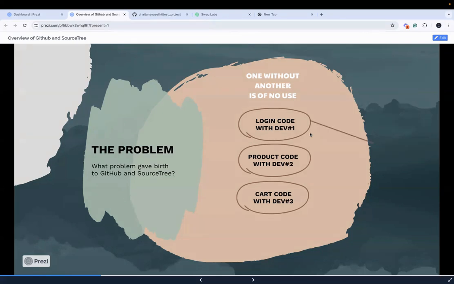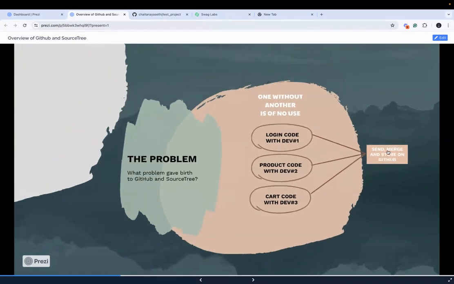So when you basically merge these 3 pieces of code, or for that matter, for any piece of code which is being developed by different people, when you send it, you merge it in a meaningful manner and you store it at some place. And where do you store it? That is, you do it on GitHub. All in all, GitHub is a place wherein you can store the changes your team is doing, the things that your team is working or building on, and that one-stop destination where all your changes, all your code, everything will be there, from which everyone can access the latest code, is GitHub, right?